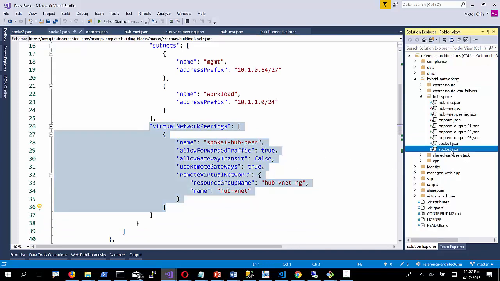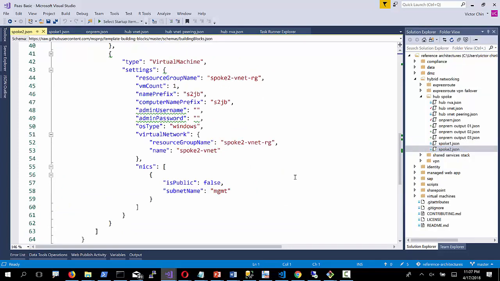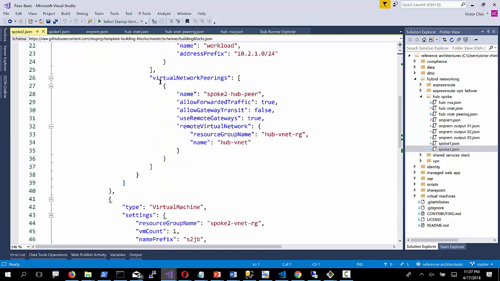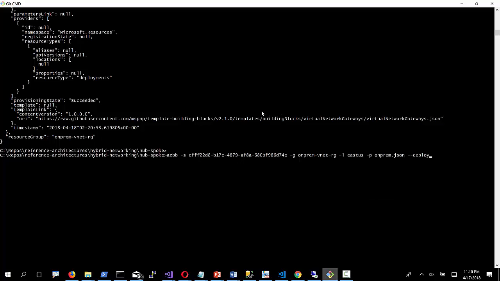Now in spoke2.json, you'll see almost an identical setup with respect to the virtual network peering. Now here's the command line that uses azbb, specifying the subscription, the resource group of which we are deploying the VNet.